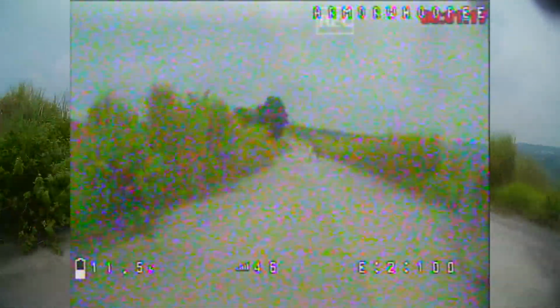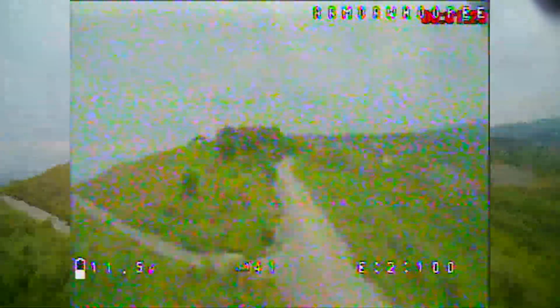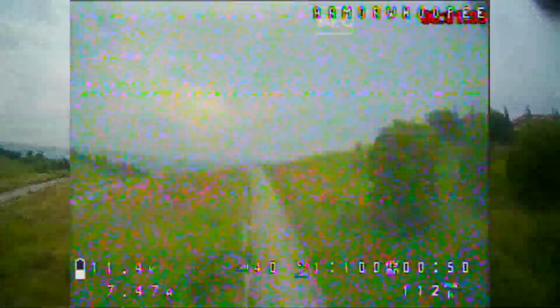So for example, I'm just coming off from some freestyle flights, and I'm just exploring the area, and I can see that my RSSI is dropping from 45. I was just wondering what my link quality is. So with a flick of a switch, I can turn it on, and I can see that my link quality is now in mode 1, which means I've dropped from 150 Hz to 50 Hz, and I should be monitoring my link quality that it doesn't drop really low.